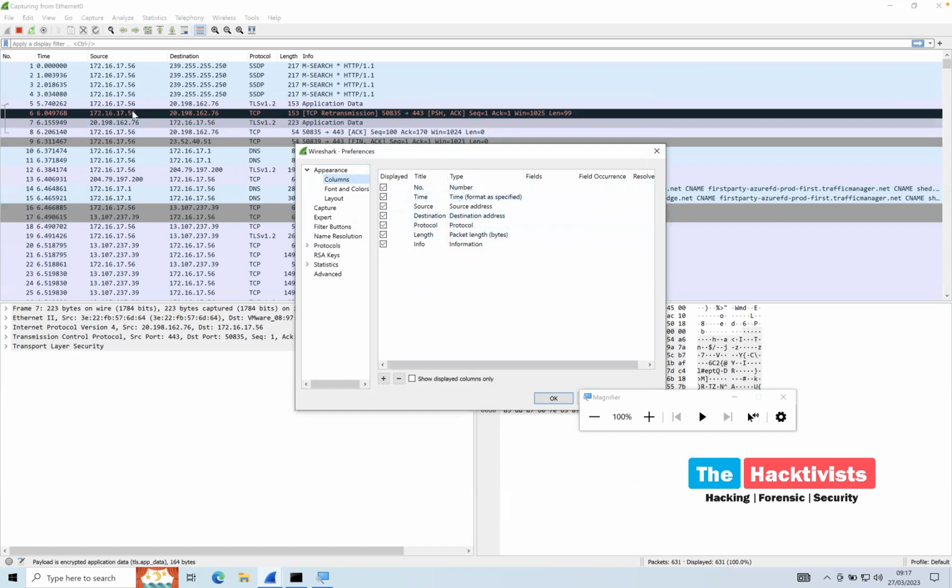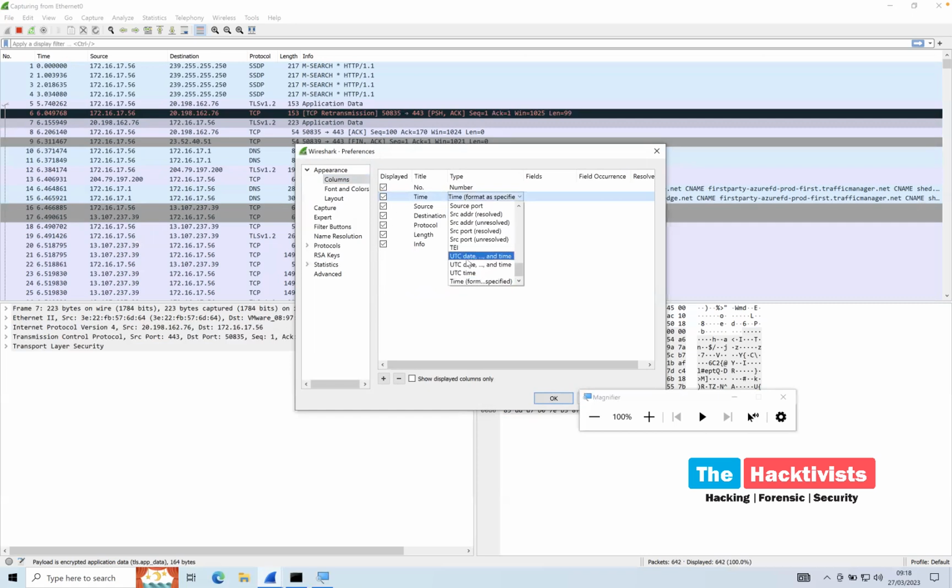The first thing which we need to modify is the time. Here it is showing the time from when the packet capture was started, the difference in milliseconds since the capture began. We don't want that particular thing. We want it in a date format. So we can double click on this type. A drop down box will pop up, and here we will have the option time format specified.